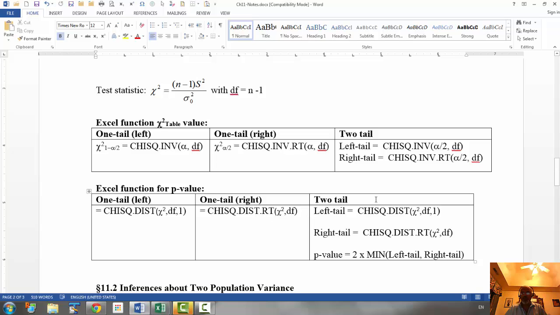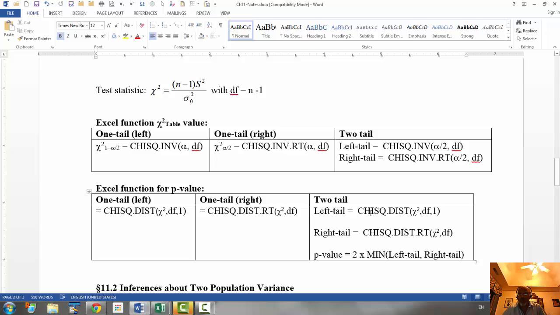Now for a two-tail test, okay, here is where you have to calculate the p-value in a slightly roundabout way, because chi-squared can be either on the right hand side or on the left hand side. And so we cannot use absolute value like in normal distribution, because normal distribution you can have negative or positive, but here everything is positive. Chi-squared is only positive, so you cannot be sure which side of the tail the chi-squared calculated value falls.